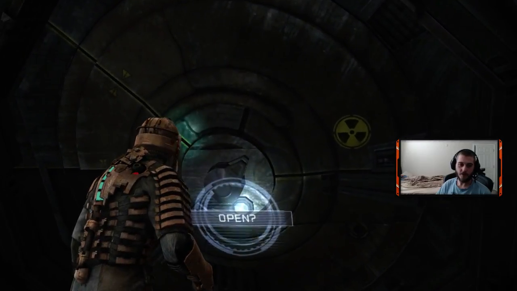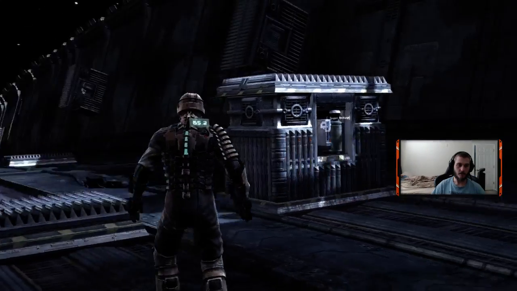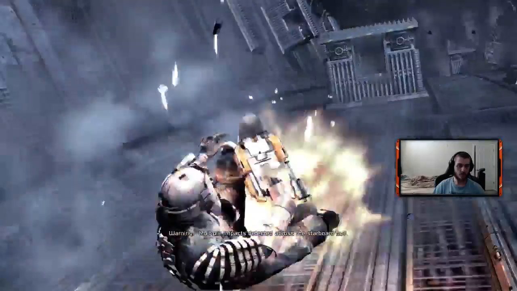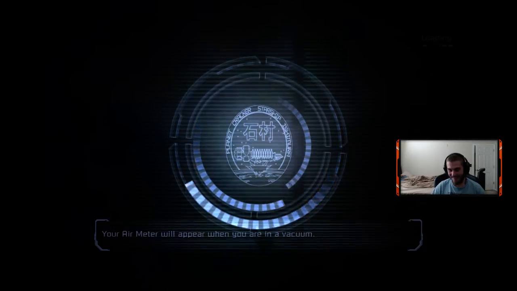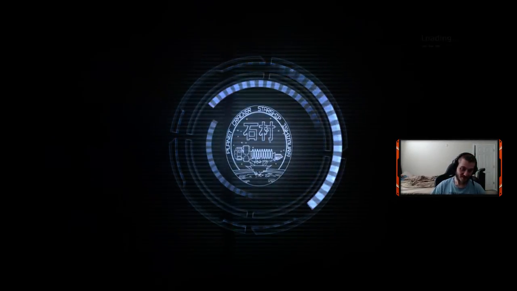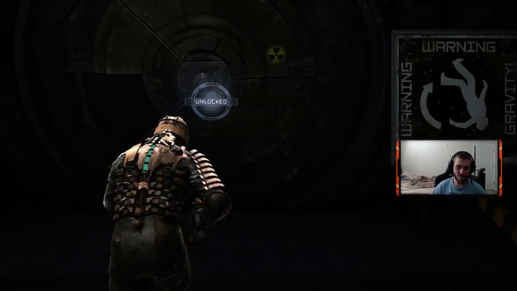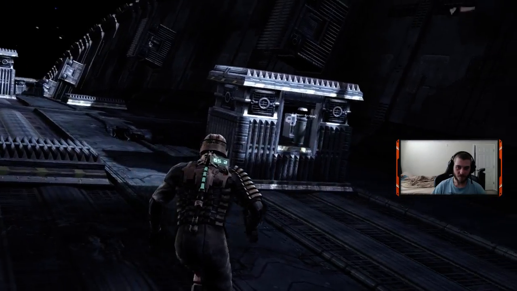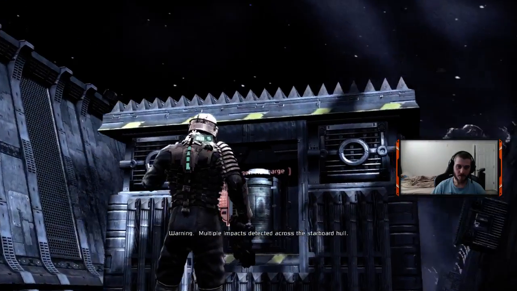Warning, zero gravity. Can't wait. Entering vacuum. Whoa! I have no idea what just happened to me. Holy shit. Holy shit. Entering vacuum. Entering zero gravity. I have to hide behind things. Warning. Multiple impacts detected across the starboard hull. Yeah.